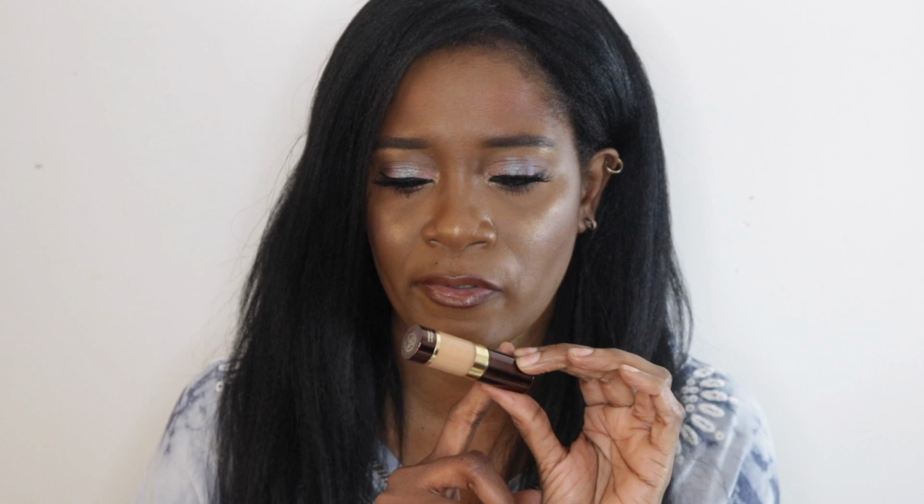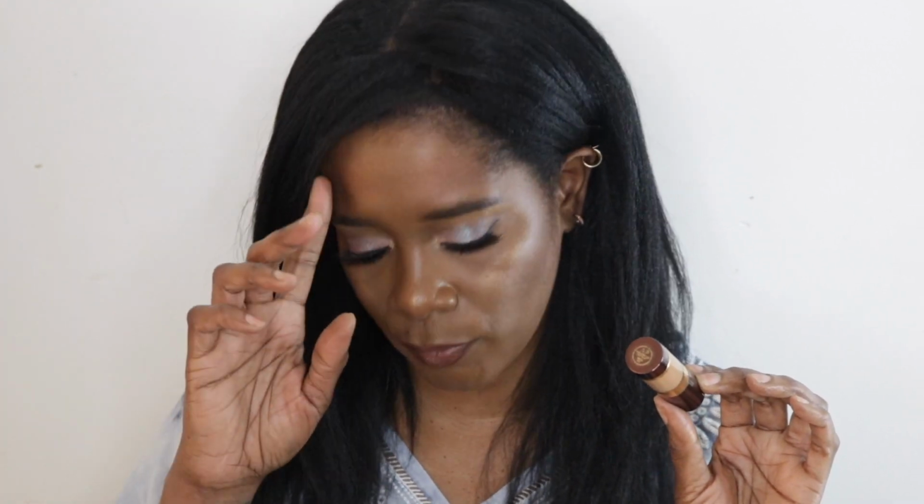All right, and speaking of misses, the Tom Ford Emotion Proof Concealer. I hate bashing products and brands, but this is on the top of my list for the worst concealer I've ever tried. And I thought that Becca concealer, I don't remember the name of it, they have the foundation to match, I thought that was bad. This is ridiculous. First of all, it's $54. You get a little bit. I think you get like 0.24 ounces or something like that, if I remember correctly.